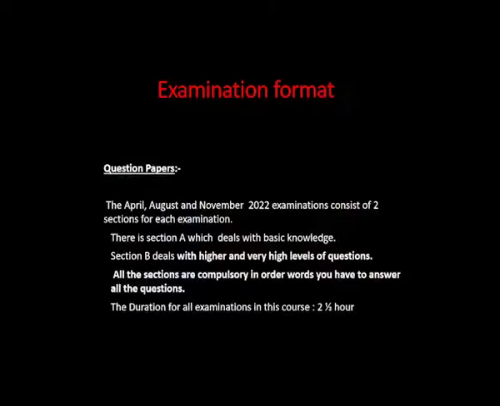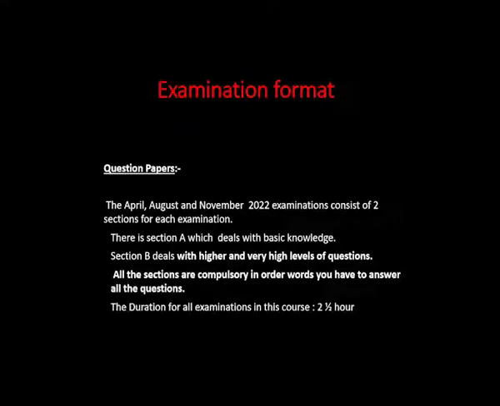Now, having said that, students, I want to look at how the examination format is going to be so that you can prepare yourself very well. Now, what is the format of the examination? The question paper, like I have said, is for the April, August, and November 2022 examinations. And two of these papers consist of 2 sections for each examination. The April and the August examinations both have 2 sections, but the interesting thing is that you are expected to answer all the questions there. But the November examination just has 1 section.